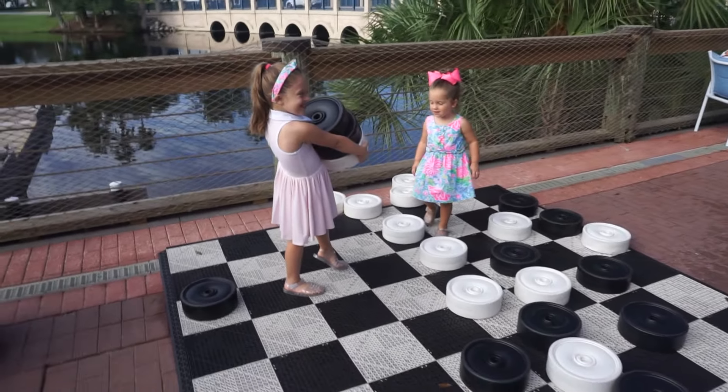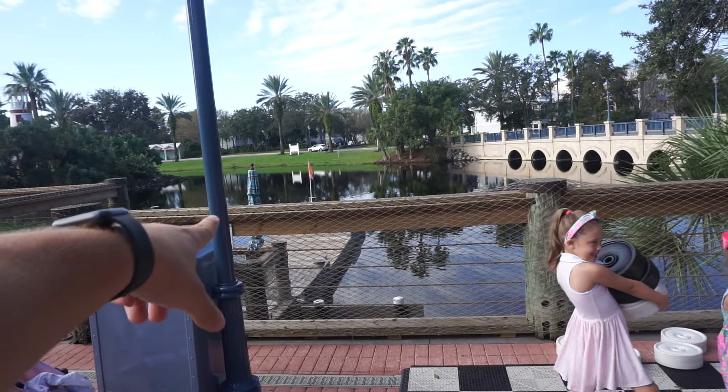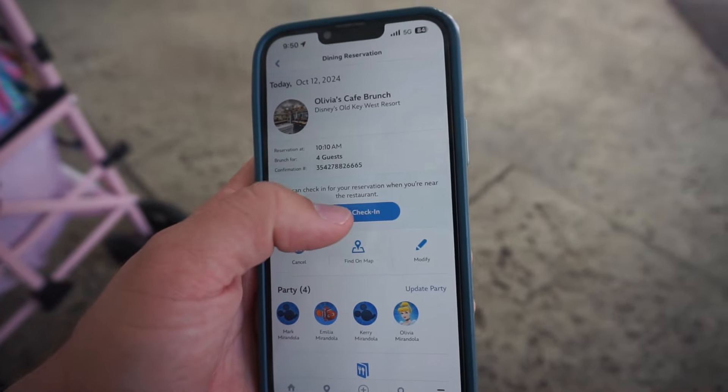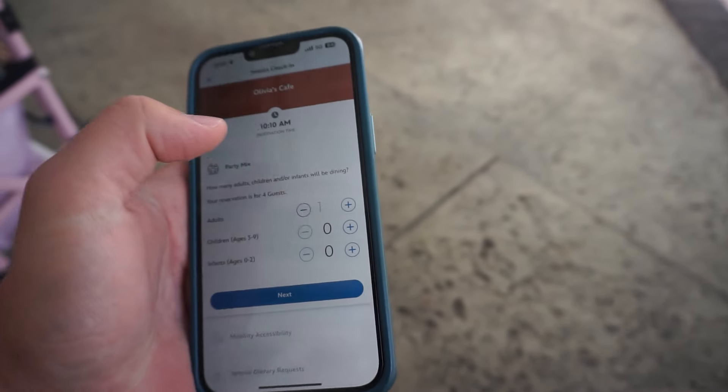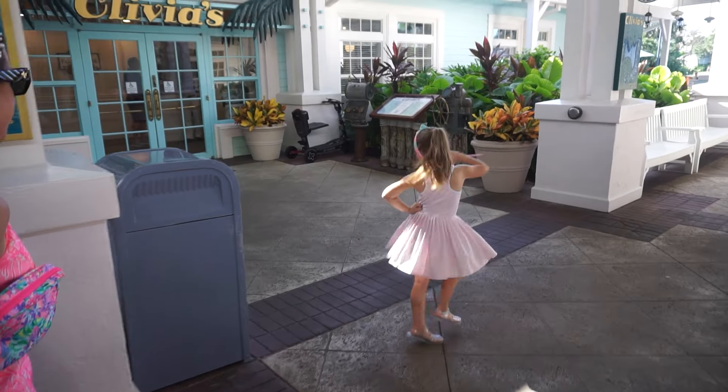Right now we're just kind of waiting around for Olivia's at the main stretch here. Again, we'll get into all this — the DVC ferry, the boat pickups for Disney Springs, you can play checkers. One thing I like about the My Disney Experience app is that 20 minutes before your reservation you can check in — it makes it pretty seamless. Just like that we're all checked in; they send you a text message when your table's ready. I just want to say, we'll be highlighting Olivia's but it's not going to be a full-on experience — this is mostly a resort tour type video.